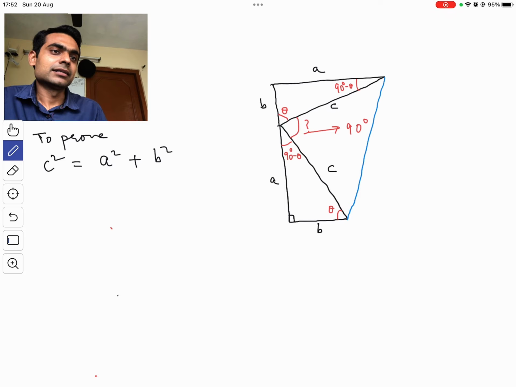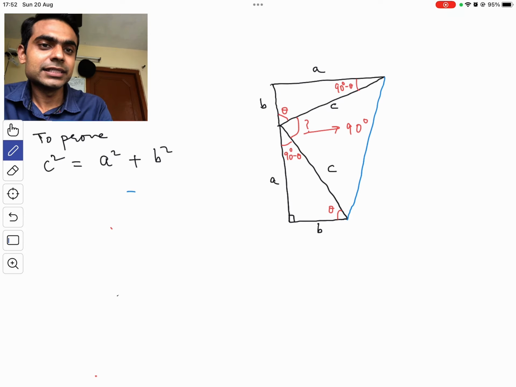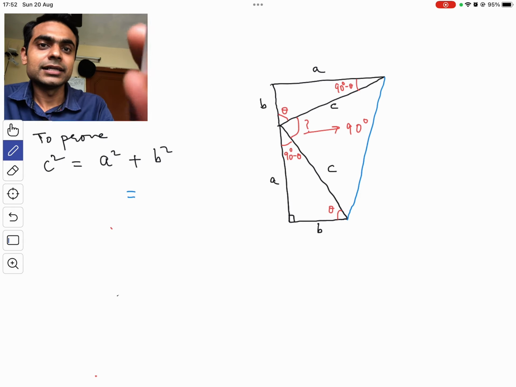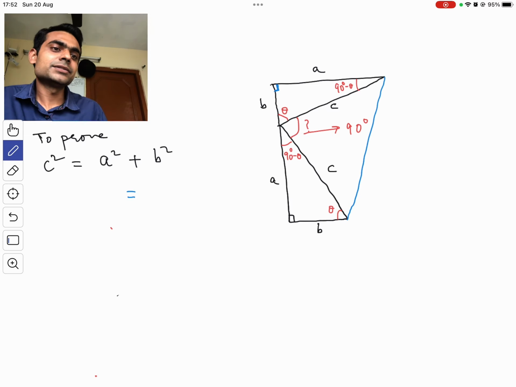Looking at the figure, there are many methods of finding the area. So we find the area by some method and see what happens. To find the area, we see that this is a particular kind of quadrilateral. What kind of quadrilateral? You can see that the 90 degrees here and the 90 degrees here are on the same line, right? So these two lines are parallel.